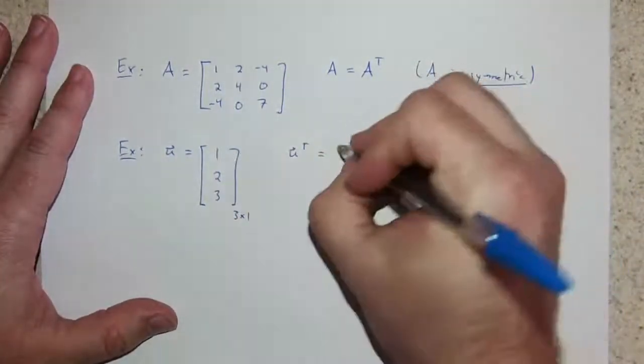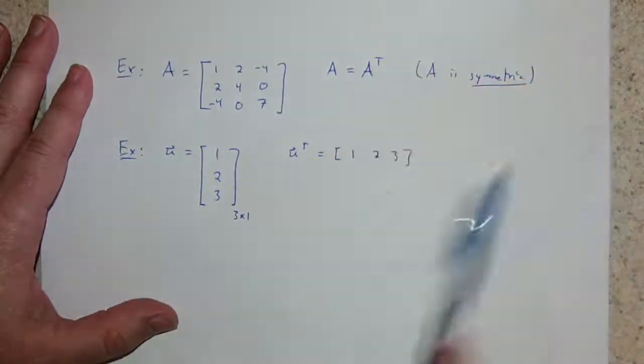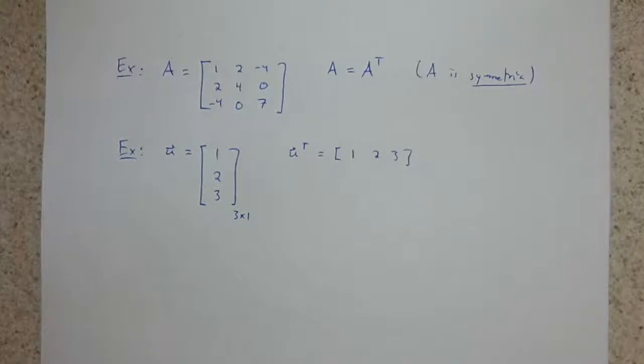Well, that single column becomes the single row of this matrix. And so what I get is a row vector here, right? So I can think about this as a co-vector instead of a vector. There's this duality here, I guess you could think of, between vectors and co-vectors, or column vectors and row vectors. But the point is you can transpose a vector, and you get a row vector like this.